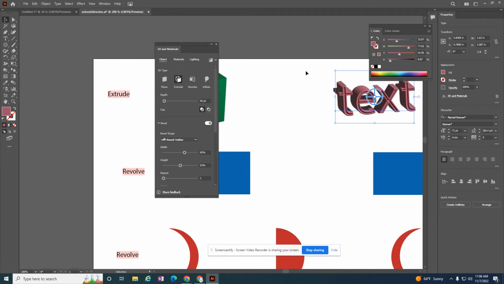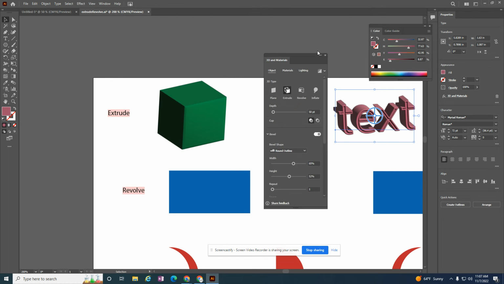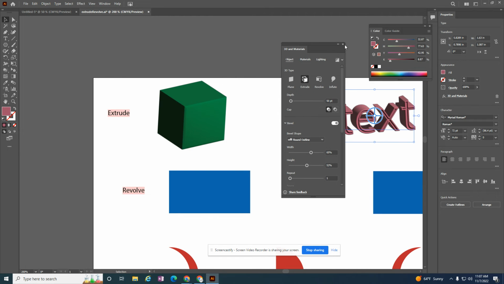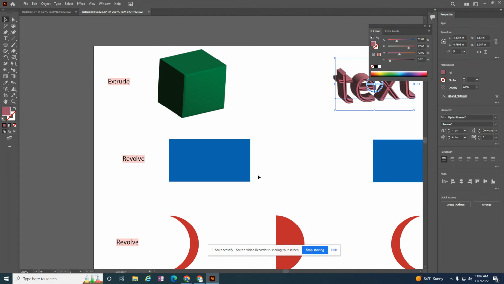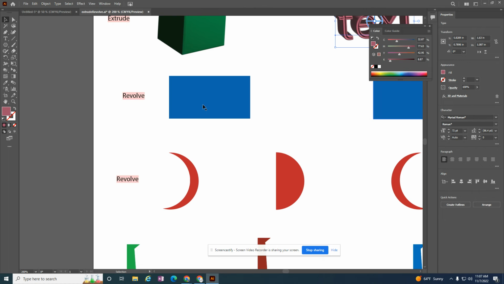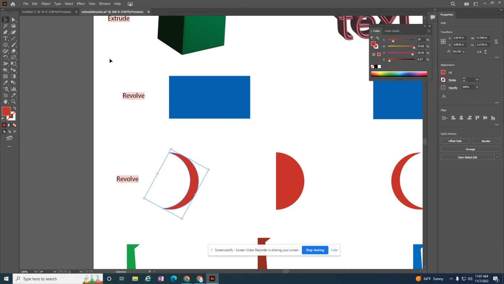So you can make objects look 3D with the extrude. There is another option though, and I'm going to skip these. You can use the revolve on these two, but you can really see it with these crescent moons and what they do. So there's a difference between the moon that's facing this way and the moon that's facing this way. And then there's one with the whole half of the slice.